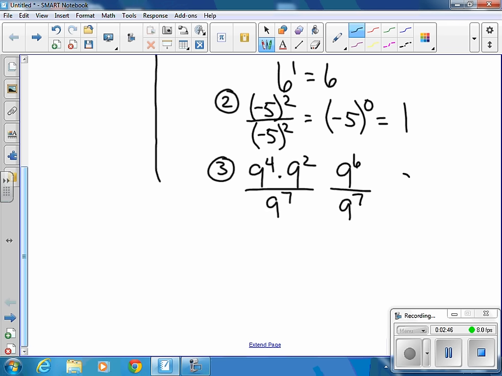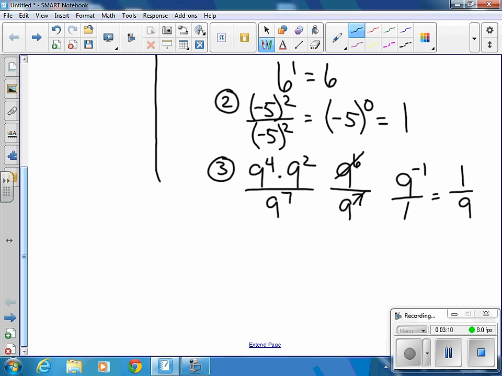So let me show you what that looks like. You have 9 to the -1, and we know that that's over 1, and to make it happy we get 1/9. There's a shorter way. If you notice the 6 and the 7, you have more 9s on the bottom, since there's 7 of them, than you do on the top. So if I take all of the 9s from the top away and take those 6 away from those 7, I'm still left with a 9 on the bottom.